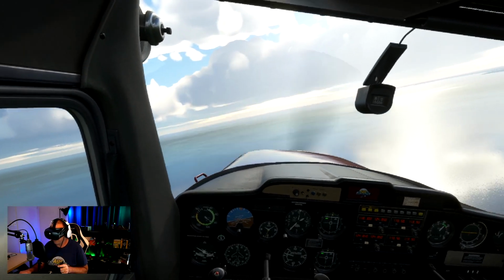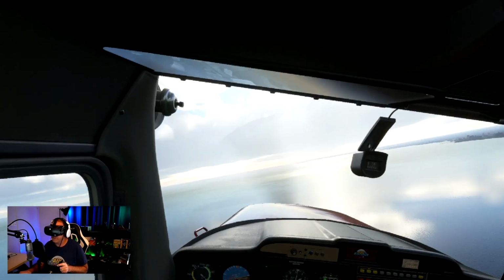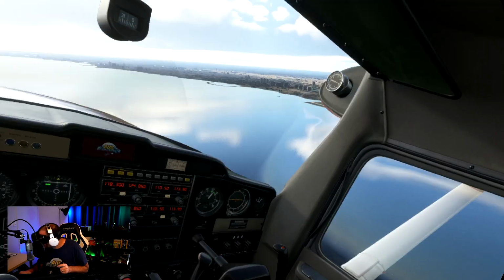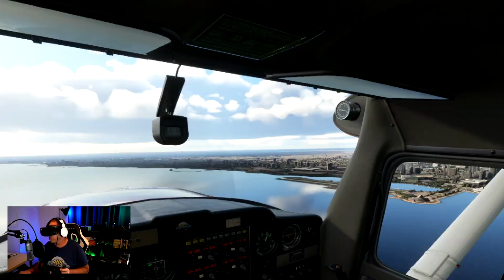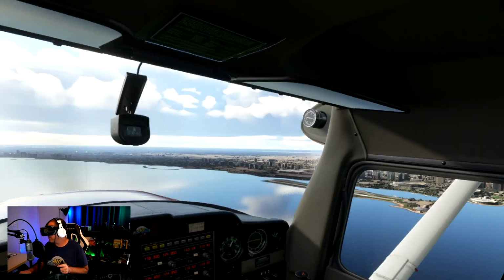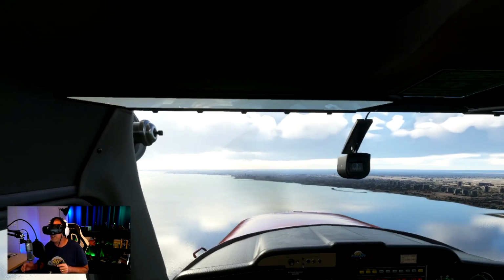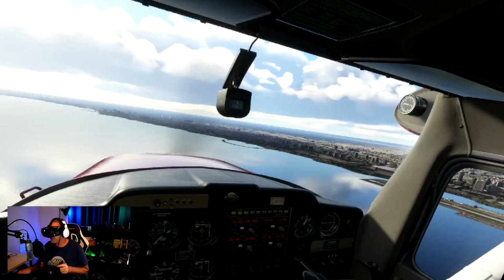Make sure we don't creep above our 1,000-foot marker. I'm using this as a tool as I would be flying in real life, making it the most realistic experience possible. Now in my opinion, if I compare this to my real world flying, we go there's north, so we're parallel to the runway. The only difference is that I can pause the sim and go and have a coffee whenever I want, so there's no issue about safety or margin, so you can be relaxed or as serious as you want.